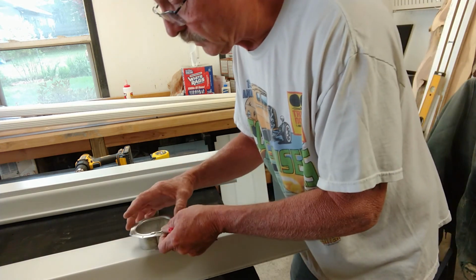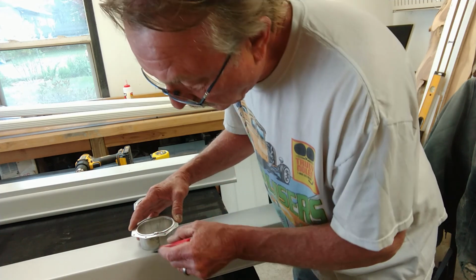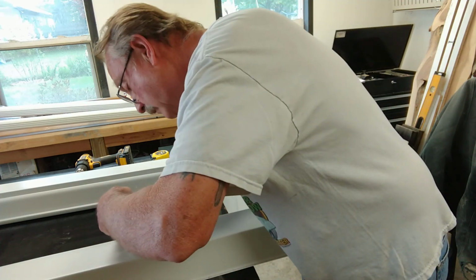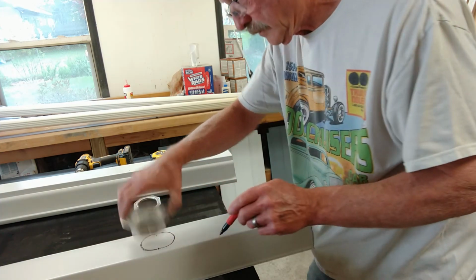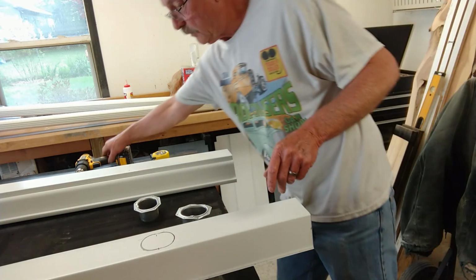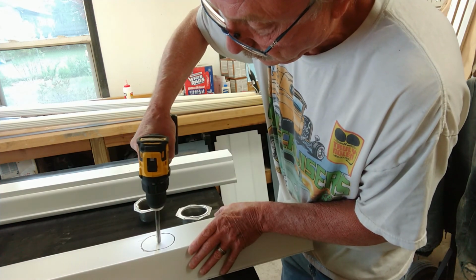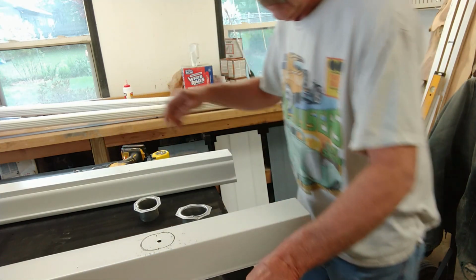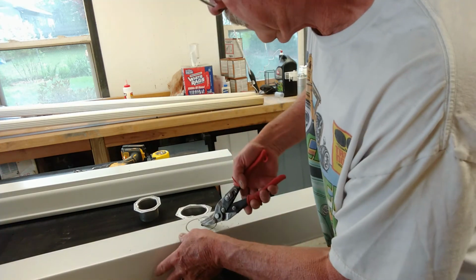Now I'll go ahead and turn it over, line that up, and retrace the outside line. So now I know I'm good to go. Now what I'm going to do is just drill a small hole right in the center here, and then I'm going to use my tin snips to cut out this opening.